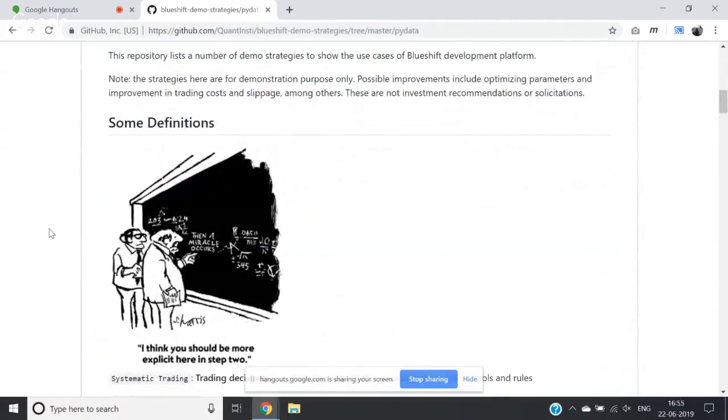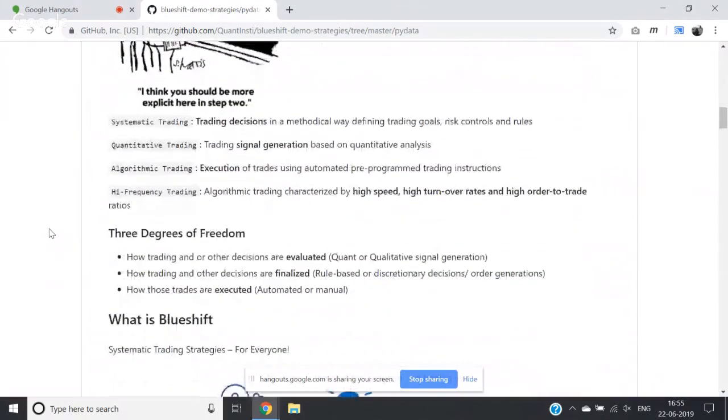So before we begin with the hands-on session, I'd like to cover a few points about some very basic background, and also some idea about what quantitative strategies are. Most of us have heard of this name, I suppose, and many of us do use technical indicators or want to use machine learning. But if we do not understand the basic principles of quantitative strategies, then these things are probably not going to help in a consistent way, right? So some basic definitions we start with.